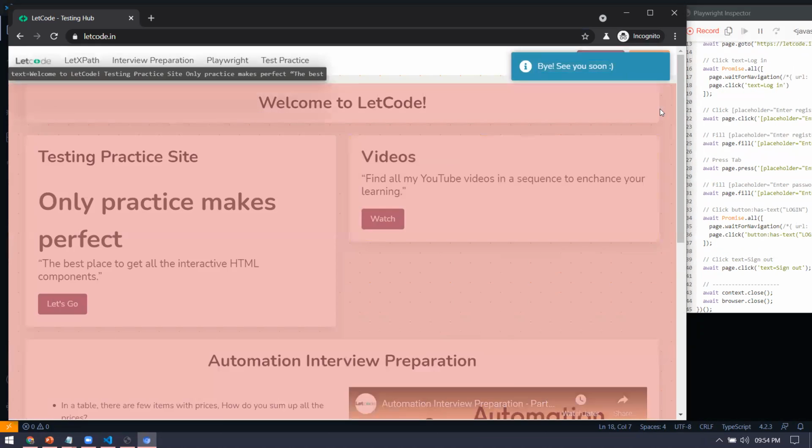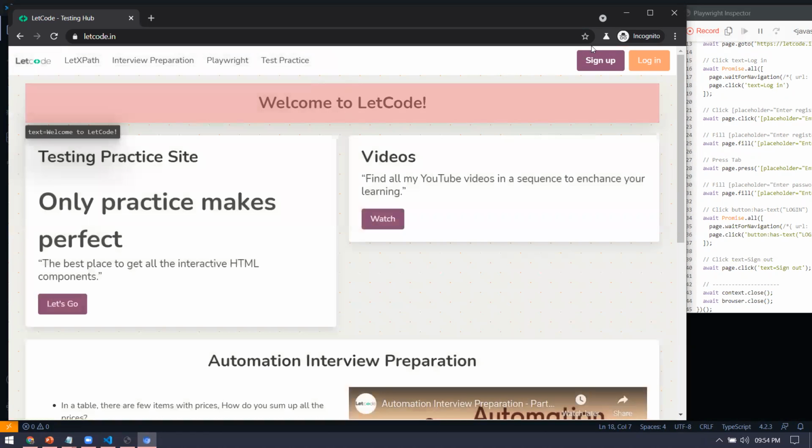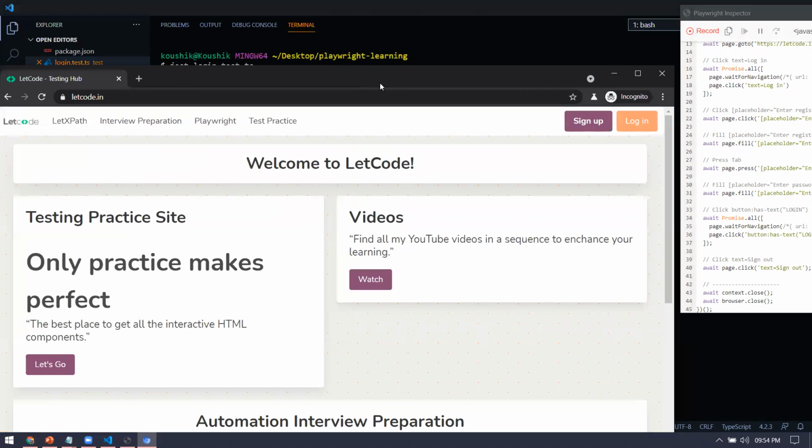If I handle the same in Selenium, without handling the toast notification, if I try to click on the sign out button, that will give me the element intercepted exception, right? Because there is already an element on top of that. So definitely Selenium cannot do the click action. But let's see how this TypeScript is going to handle that. So I'm just going to close my browser here.